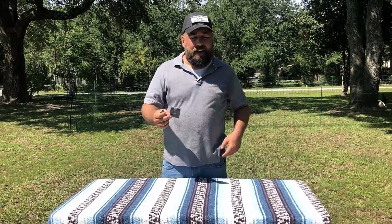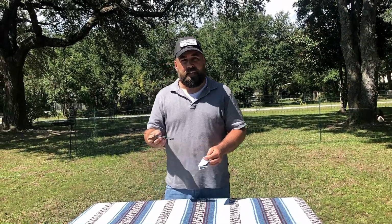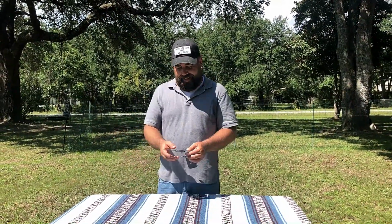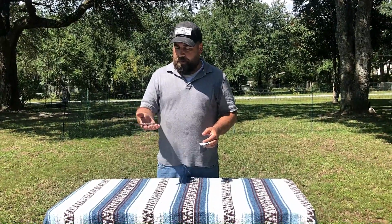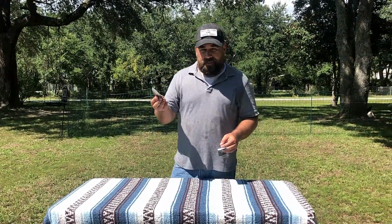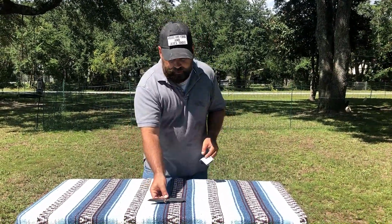I've only ever had a titanium knife one time before, and that was a Gerber knife that I found at a garage sale, but it didn't come with a sheath. And would you believe it, I actually found the right sheath for it at a show. I thought that was interesting, so I think mine has a sheath now. But I'm just surprised at the sharpness retention of this and of the weight. So you want something that's super sharp, super strong, and super light, maybe Vargo is the way to go.